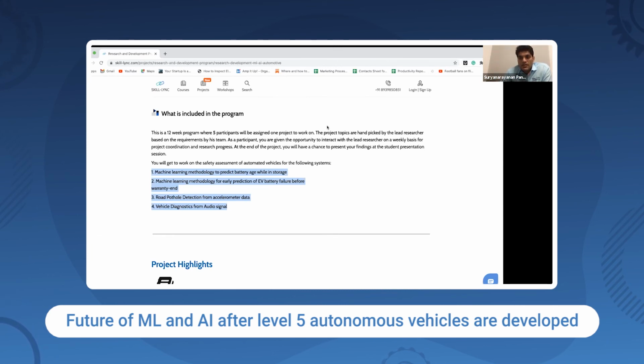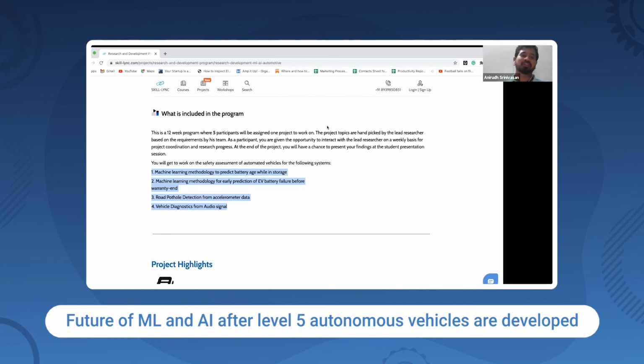In which autonomous companies or industries do mechanical engineering graduates, especially freshers, have job opportunities in ML, AI, and other trending domains? This is from Pranav. So to answer that question, autonomous vehicles is just one small subset of what you can do with ML and AI in the automotive industry, right? Just to be open about it, if it comes to autonomous vehicles, as a fresher, you probably don't have many opportunities because it requires some level of applied research. The phase where we are at with autonomous vehicles is a very nascent research phase.